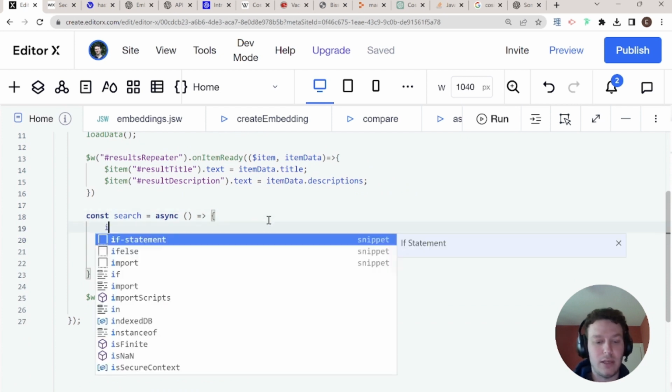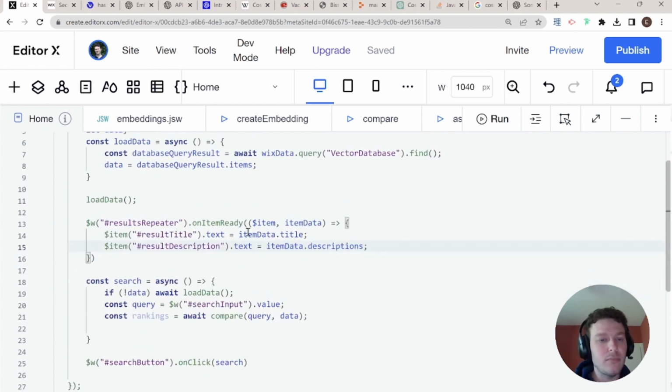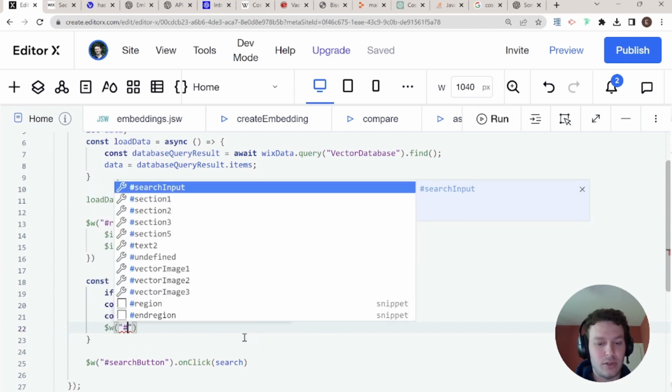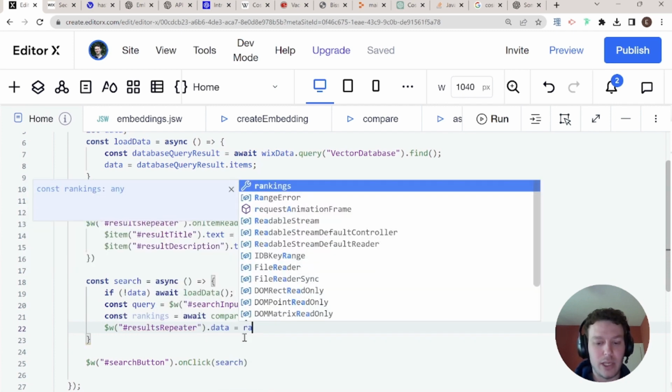So I can go here, like if no data, await, something like that, just to make sure that it happens. Or I can even put an await here, so this wouldn't work before the data was loaded. Anyway, there are different ways to solve this. And we get back our rankings, and basically what we want to do is just assign these rankings to the repeater. So resultsRepeater.data will be equal to these rankings.